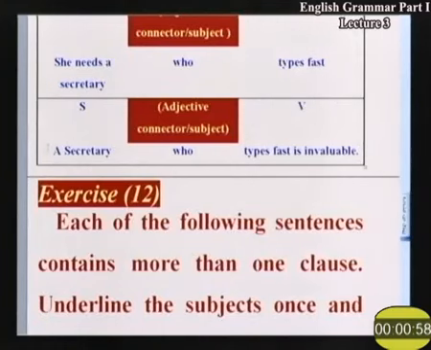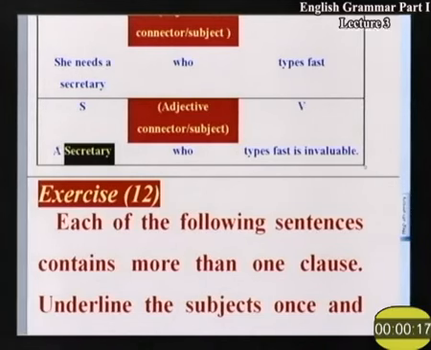طيب نبص على اللي جاي. A secretary أنا عندي هنا بس subject وال adjective clause describes the subject. طيب a secretary who types fast هي دي ال adjective clause is invaluable. A secretary is invaluable. Who types fast? Who subject types verb, that is an adjective clause for the word secretary. خدوا بالكم لو سمحتوا ان احيانا بتلاقوا يعني دي حاجه الكمبيوتر بيعملها غصب عننا ان كلمه secretary مثلا دي في وسط الجمله وباديه بكابيتال letter. This is incorrect. It should be small letter.